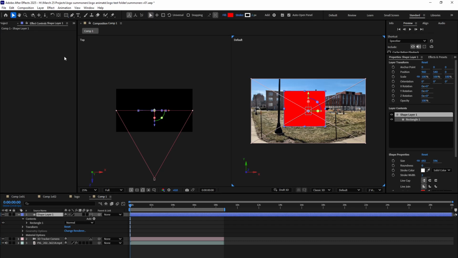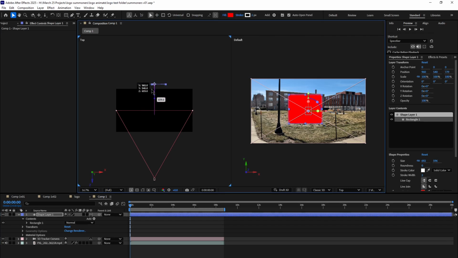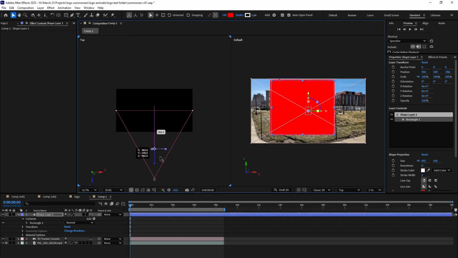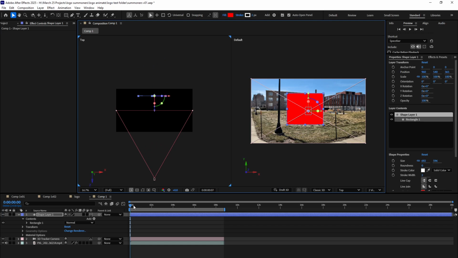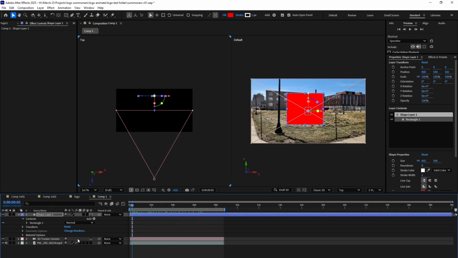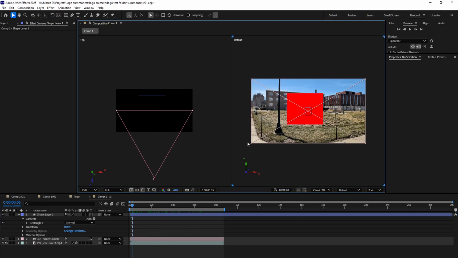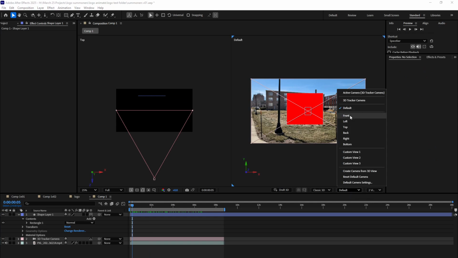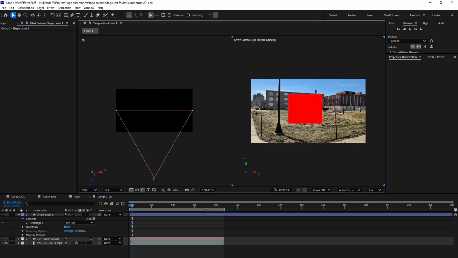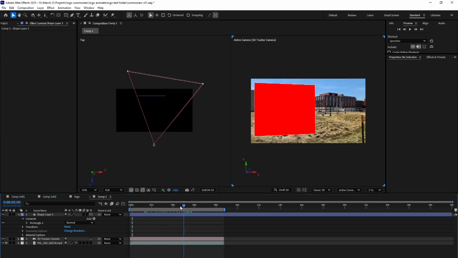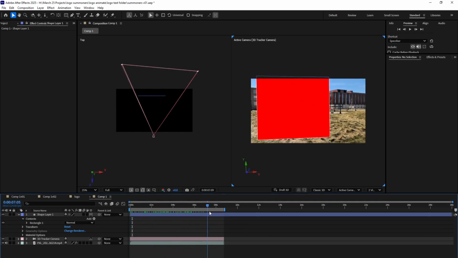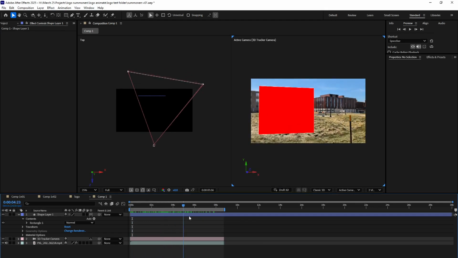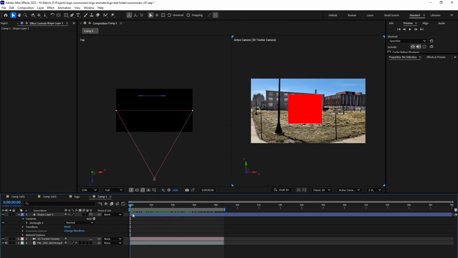And if I use the move tools here, I can move it further away from the camera and closer to the camera. But more importantly, as I scrub through, it should be locked to the camera's view, and it's not. It shouldn't be locked to the camera's view. We should see it in 3D. This one should be the active camera. Where are you? Active camera. There we go. So now we see it moving like it's locked to the scene. So that in and of itself is all it takes to do a camera solve.